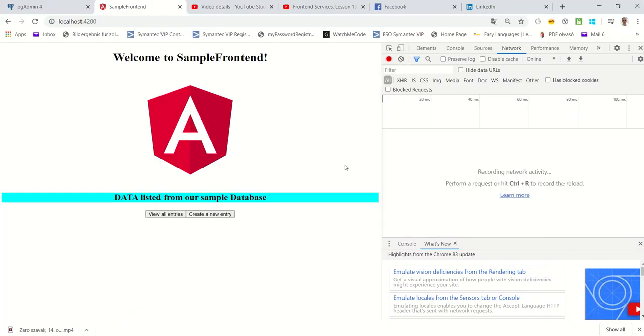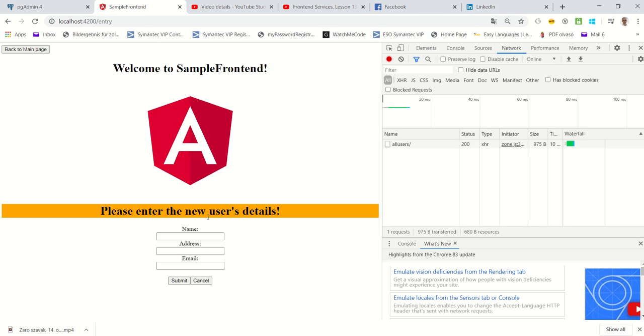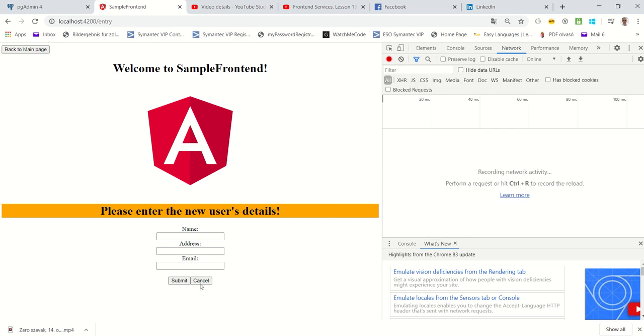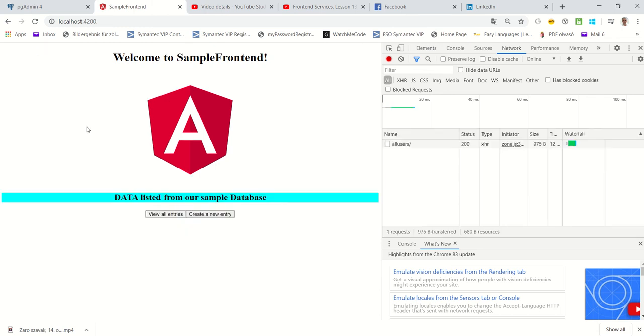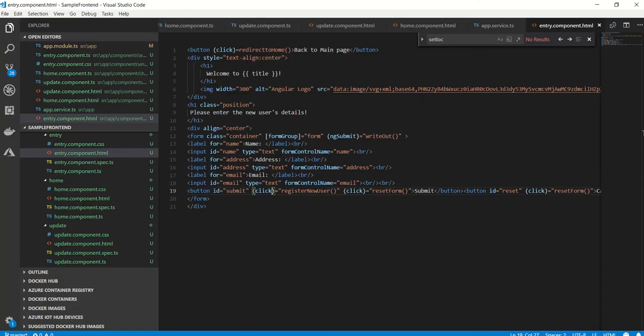So I will clear this and then click on View All Entries. And then I click on Create a New Entry. And then basically when I click on Cancel, let me clear this first. When I click on Cancel, you see nothing happens. So when I check the database, you see no blank line is there anymore. So that was the issue. So we have found it, I'm pretty happy. And you know, I'm very happy that I could show you what the real problem was here and how we can fix it.